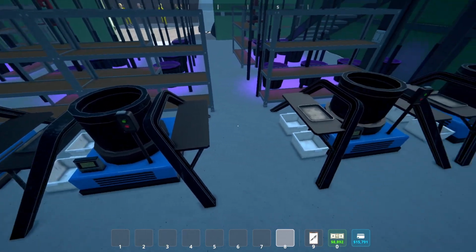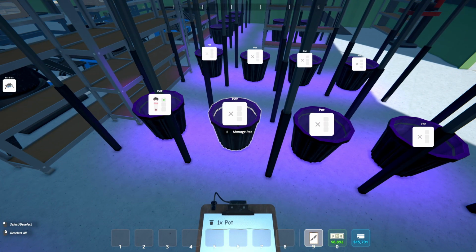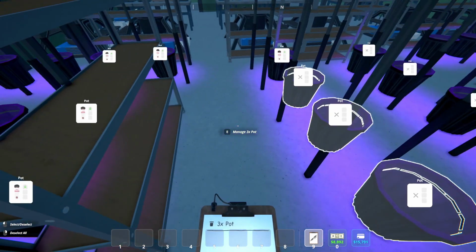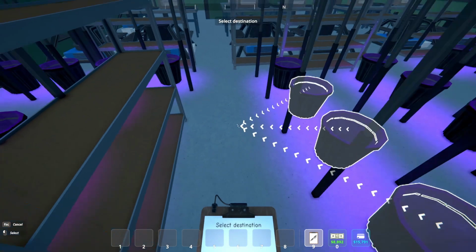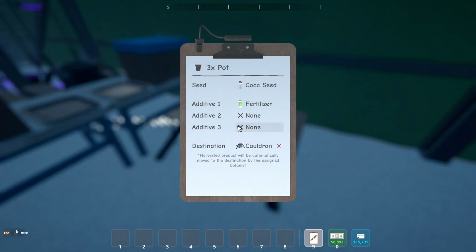Put your clipboard away and pull it back out, and come over here and start selecting pots where you left off. 1, 2, 3. Once you have 3 selected, press E to manage, select seed, choose cocoa seed, additive, fertilizer, destination, and walk back here and select this cauldron right here.